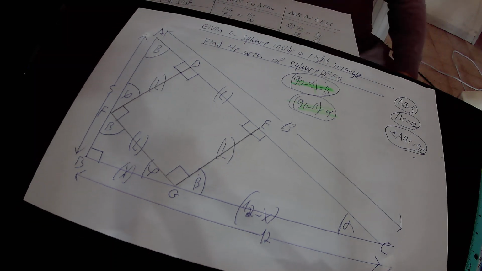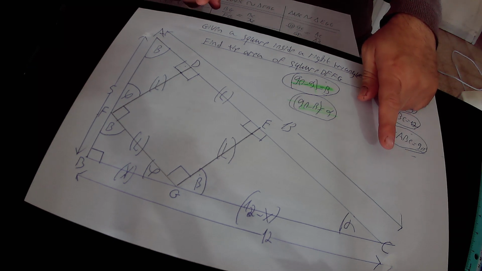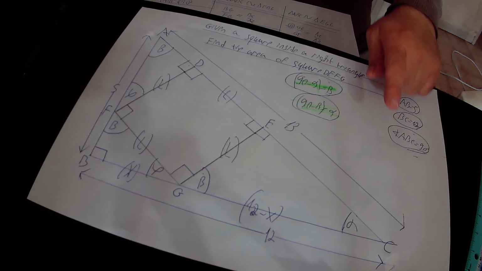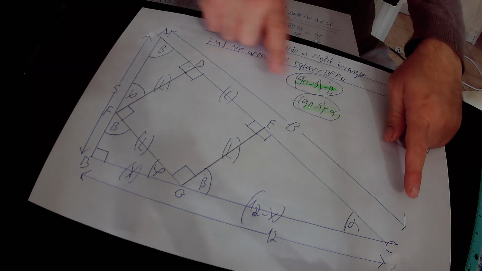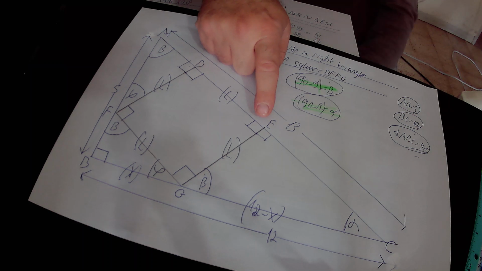In the next step, I presented to you a rule that states that the sum of the angles on one side of a straight line is equal to 180 degrees. AC is the hypotenuse of the right triangle ABC, therefore it is absolutely a straight line. So if you focus on the lower side of the straight line AC at point E, here, the sum of the angles must be equal to 180 degrees.